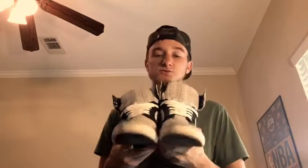Next pair I found at a Route 21 in Slidell. They're an off-brand shoe that says 'Carbon' — someone told me they were a skate shoe but I'm not sure. I got them because I liked the design — they're a high top, and I really like high tops. They look good with joggers. They're very comfortable though the sole is flat so the grip isn't great. They came with black laces but I switched them to white, which looked a lot better. These are kind of casual shoes I wear around the house now.